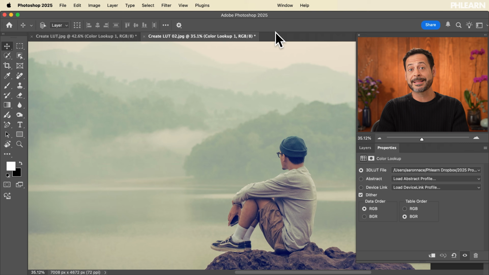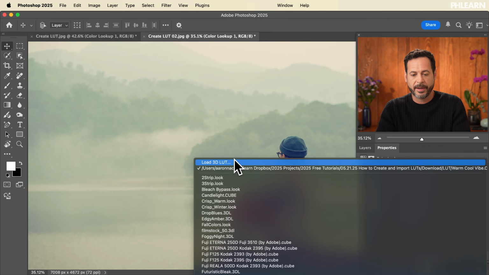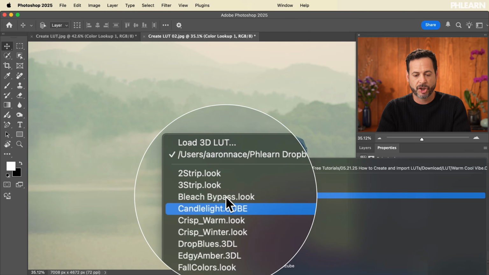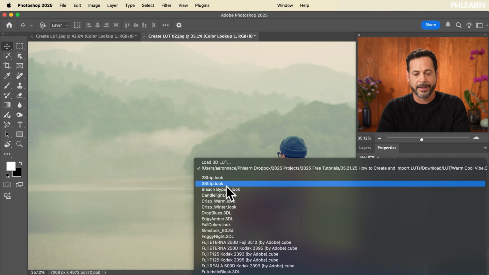Now we said just a second ago that I would love it if I went to 3D LUT file, and I was able to go here and not have to load my 3D LUT every single time. I'd love it if it just showed up right over here in the already list. So where do we find this list?